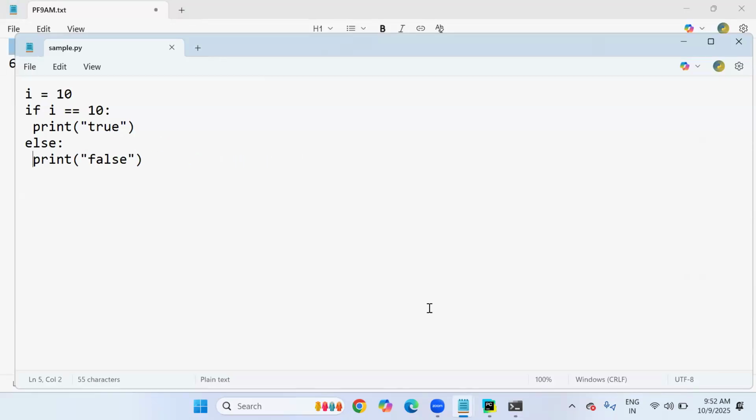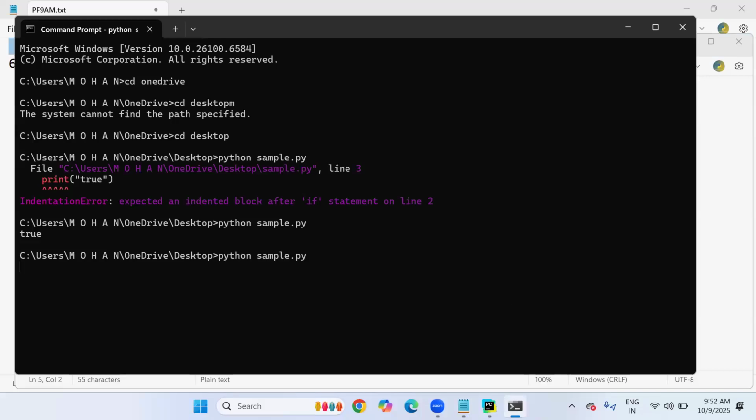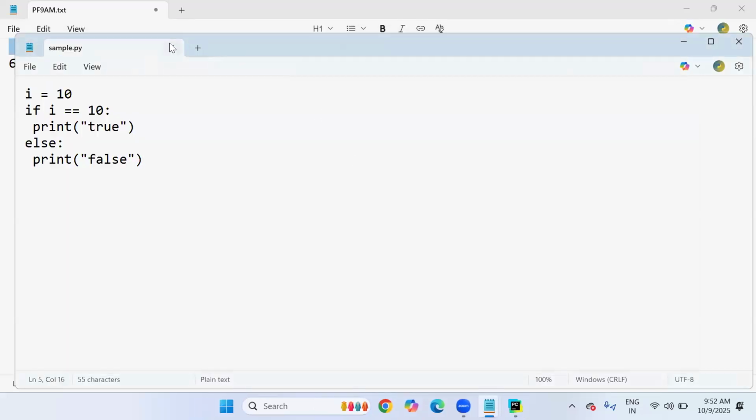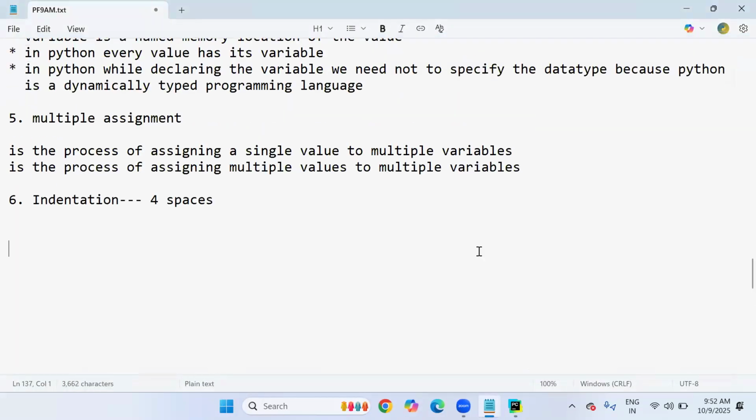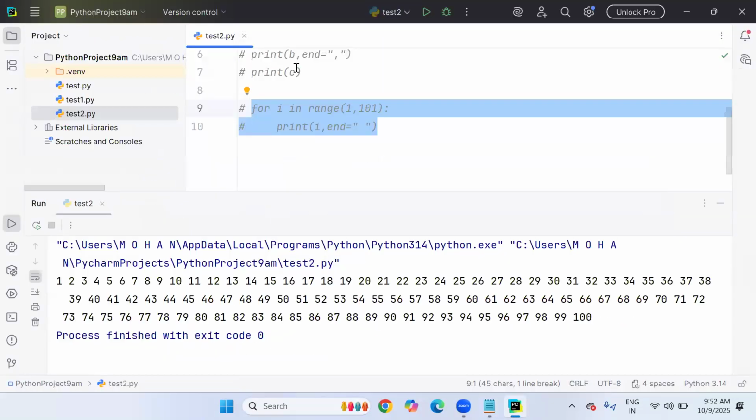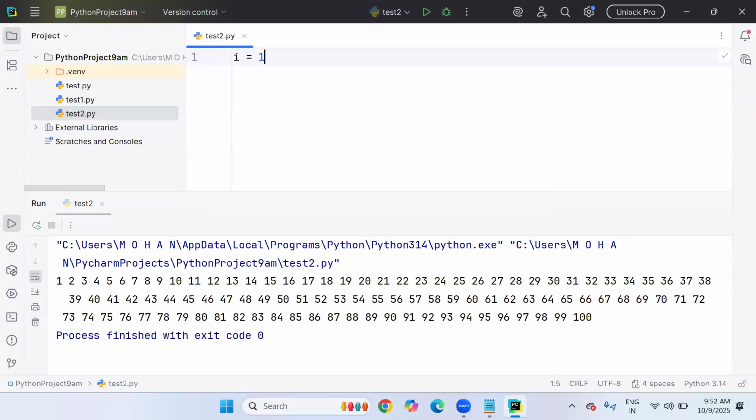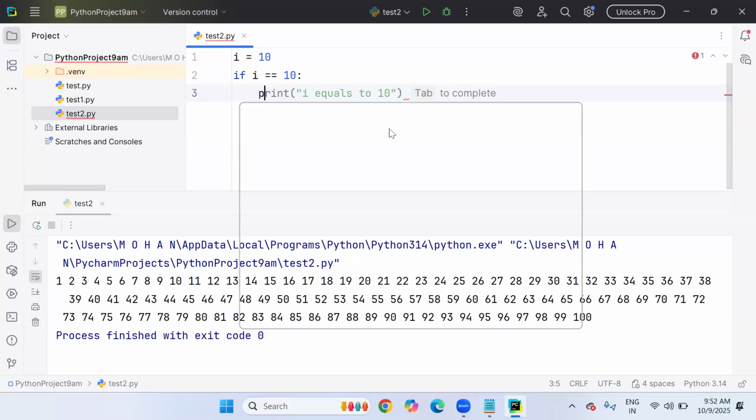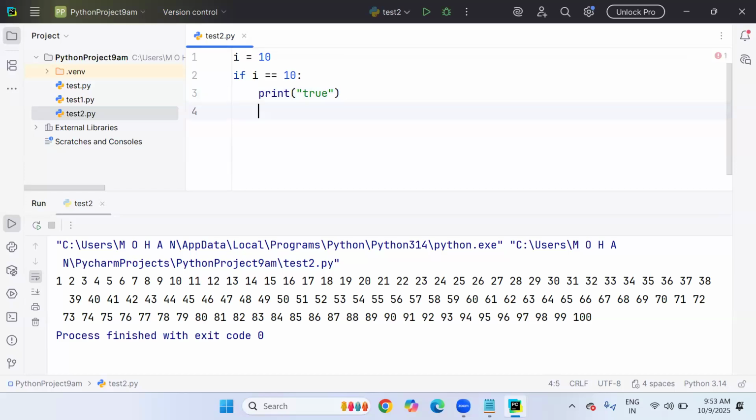Why am I particularly saying 4 spaces? By default, PyCharm has indentation levels of 4 spaces. So this is the actual problem: if you write code in Notepad, we face problems. But you can write the same logic in the PyCharm editor. You can see i equal to 10, if i equal to 10, then press enter. You can observe the cursor blinking after indentation. But in Notepad, it was not. It blinks only at the start, and you have to adjust that manually. But in the PyCharm editor, there is no problem. We can write the logic cleanly with auto indentation levels.